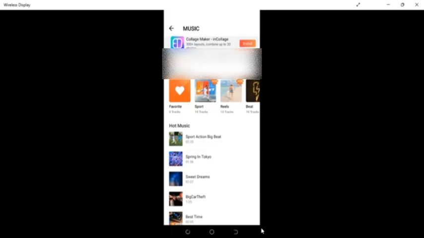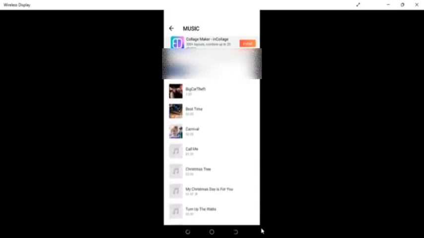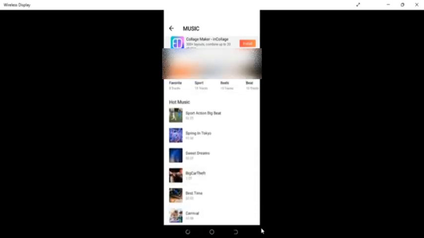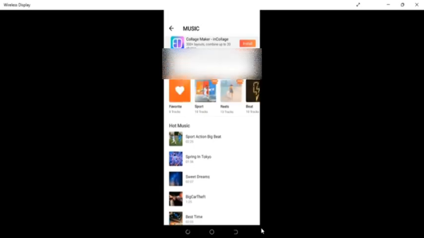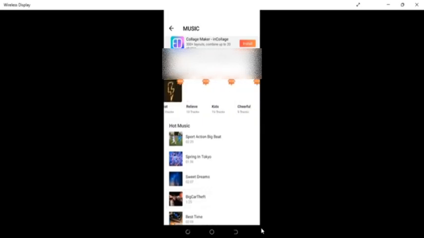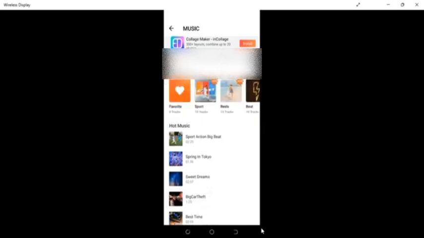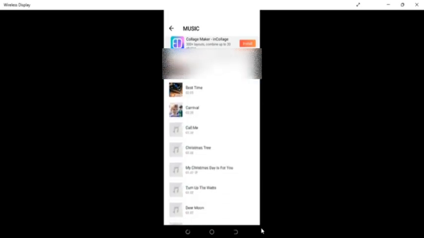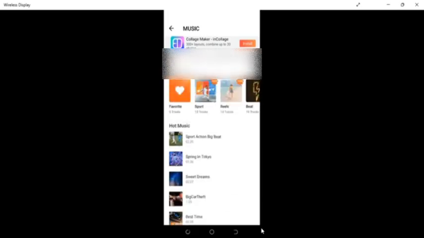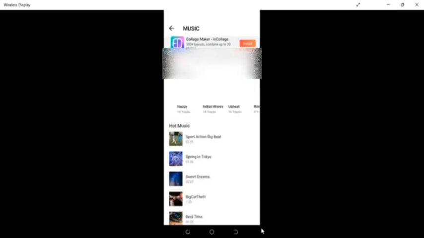Okay, now let me show you with this example how it works. Let's say that I open here features, and I see maybe a particular sound, because not all the video you want music, some of them you just want a very cool sound. So you test all these sounds to know the one that suits what you want. If you want sport, if you want thrills, you can click on it, and you see this one is 10 tracks. If you select it now, it will show tracks like this, as this one is showing 10 of them. So the same thing is applicable to all of them here.